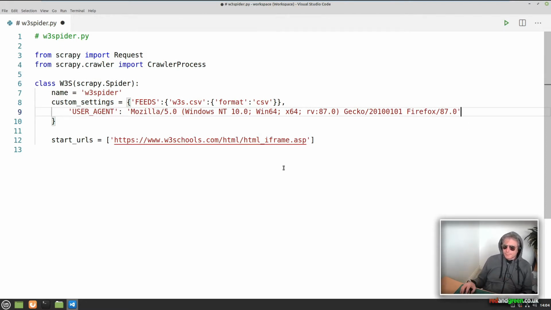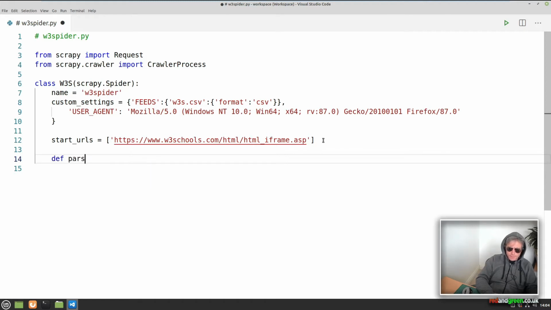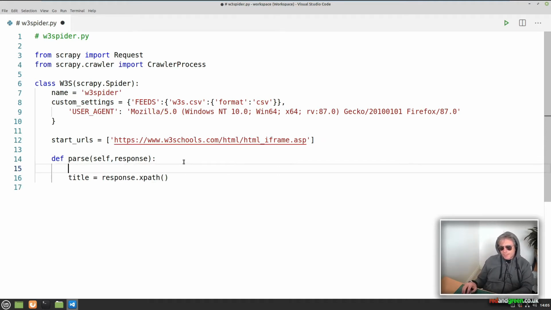So next, let's do our first function, which will be def parse, with self and response. And then we want to say, what should we extract? Should we extract the title? response.xpath, and let's see how we can extract the title from the page.